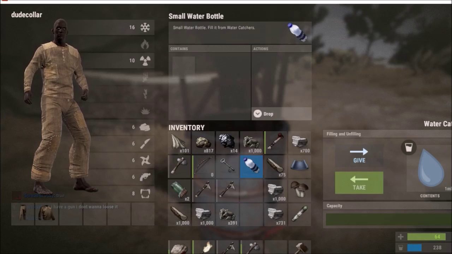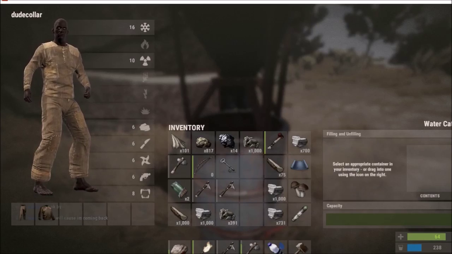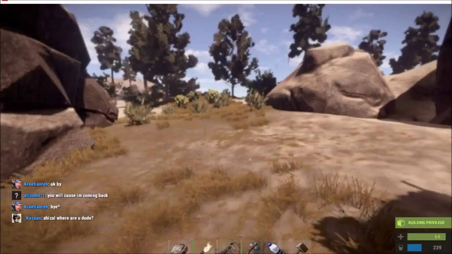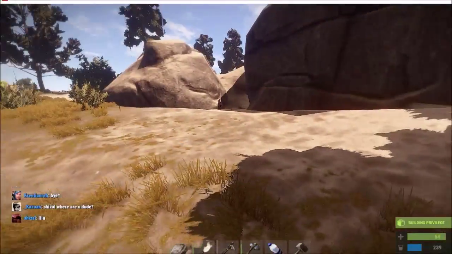Oh, there we go. So I can take the water in there. Now I have some water to drink, which is good because I run out of water. I've died a couple times from thirst and hunger and stuff. This is how you eat and drink things. You have to do it through this sort of crafty menu. So my health is quite a bit higher now, which is good.